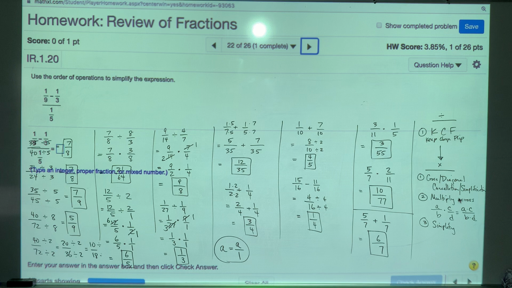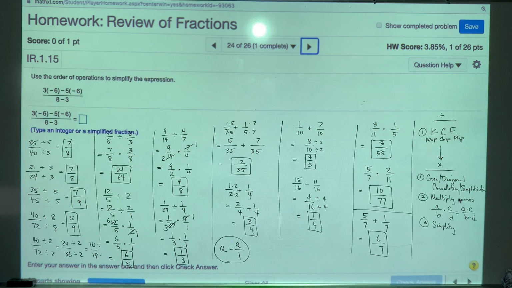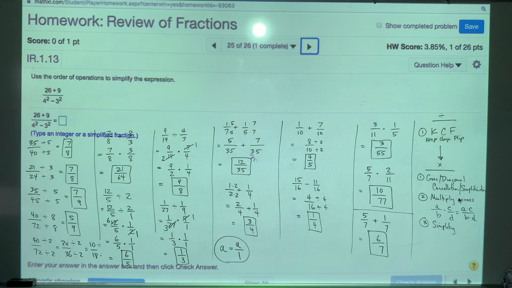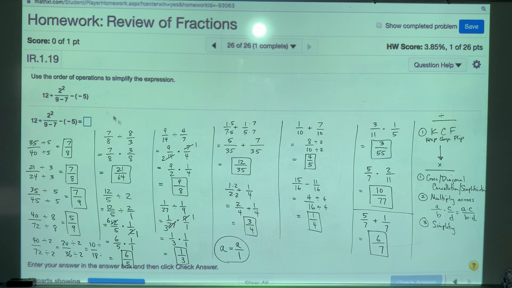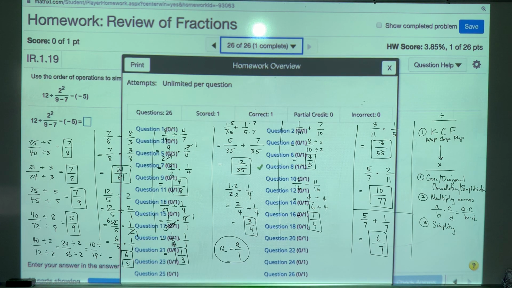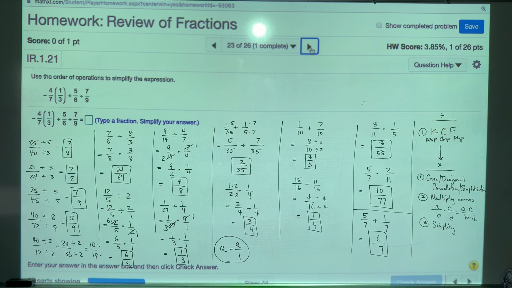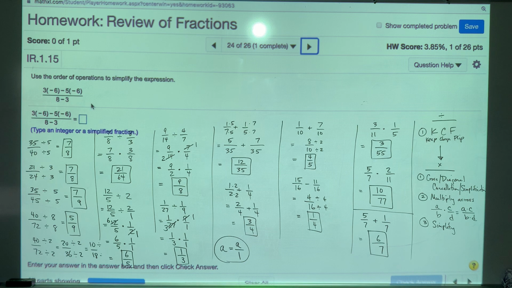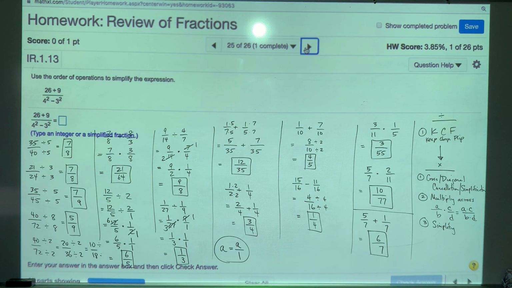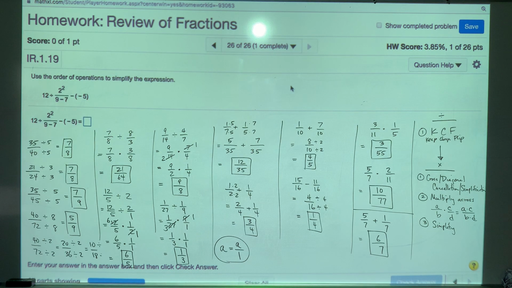Now I will tell you, you guys don't have to worry about 22 in this particular class, so I'm not going to stress that. 23, no. We already did stuff like 24 with order of operations. 25 we did, 26. You could actually do this. In fact, let's do 26 just to close this out. So let's back up. I'm not going to stress you guys out to complete stuff like 22 and 23. They're not tough, but frankly, for this particular class, we don't need them. 23, don't worry about it. But 24, you could do. We've done stuff like this. I'm not going to do it, but you could do it. So do that. 25 you can do, and I'm going to do 26 right now just because it's a nice, complete problem to make sure you guys refresh that.